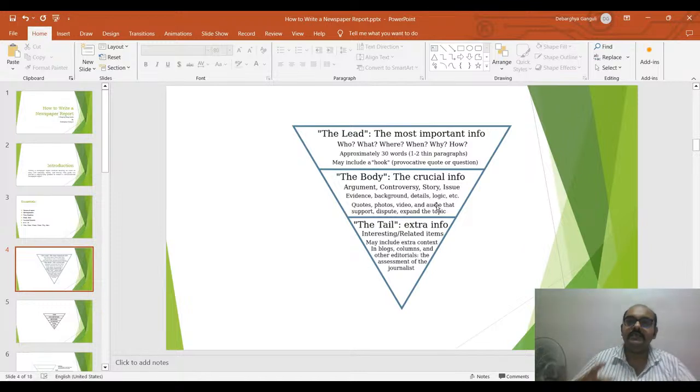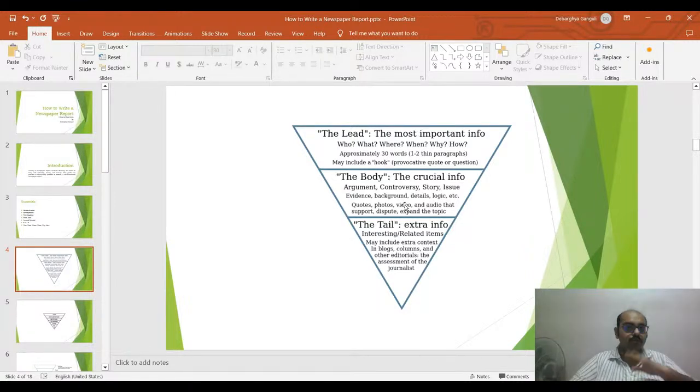Now the tail is not for us to decide, it is for the editorial team to decide. Imagine I have this much space and can accommodate maybe 150 words, and there is a guy who has written a report of 300 words. I'll start cropping it up because I'll have to fit it in 150 words. Now, if I do not put the most important events within the first 150 words of the report, they will be cut out, right? So the lead must be as precise and as brief as possible.